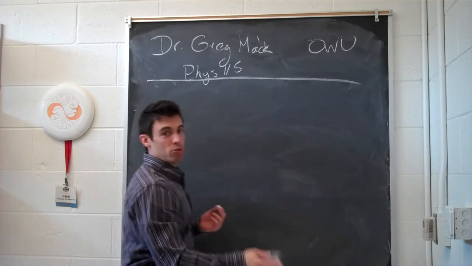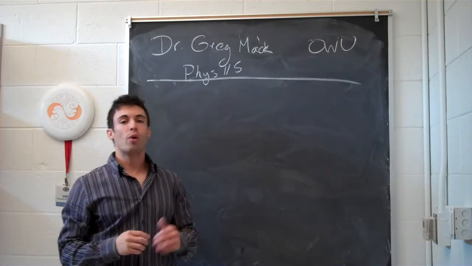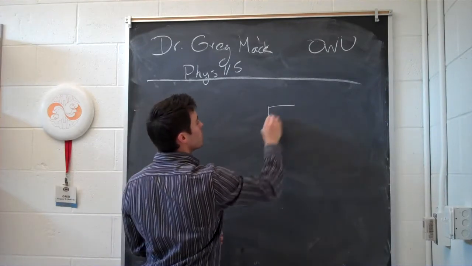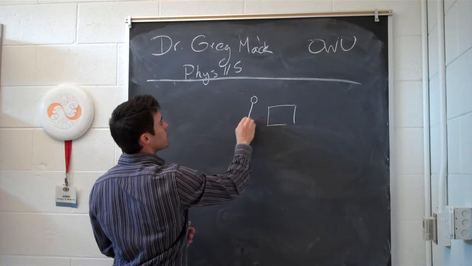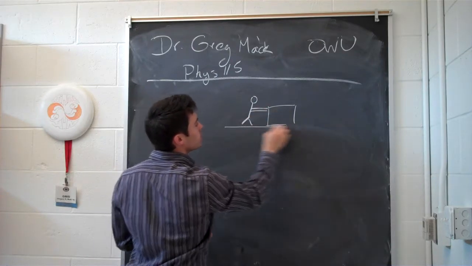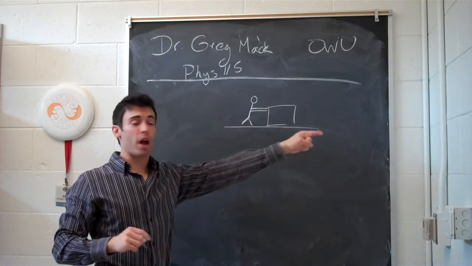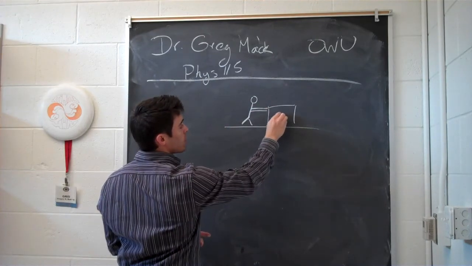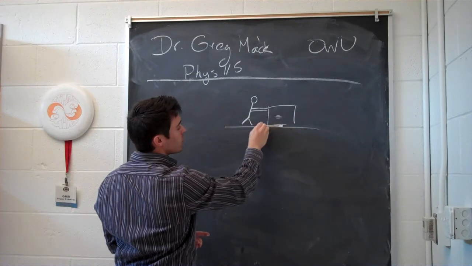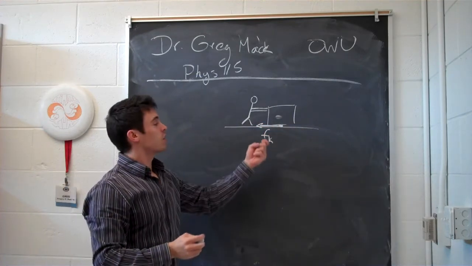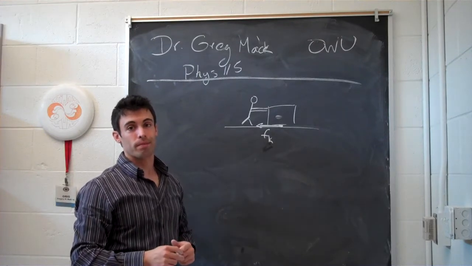Now, also I should mention the direction of the force of friction, that it always acts to resist the motion. So if you are pushing a box, and you're going in this direction, the force you're applying is to the right, but the friction force between the box and the ground will be moving to the left. And if this box is actually moving, then it's going to be the kinetic friction that's going to the left.